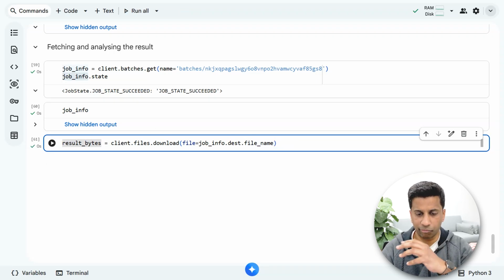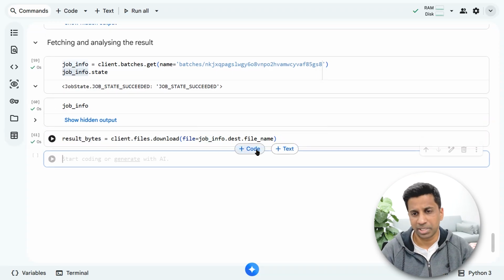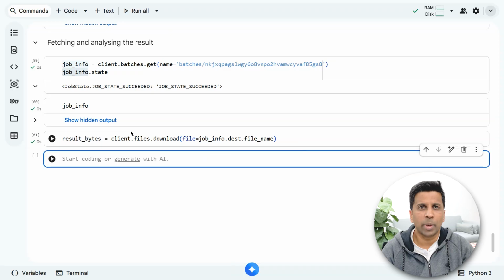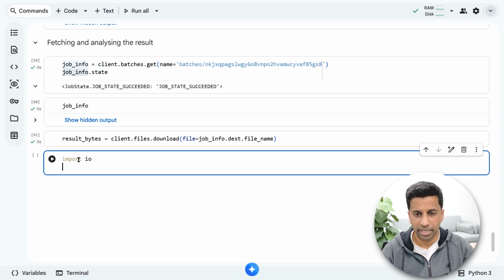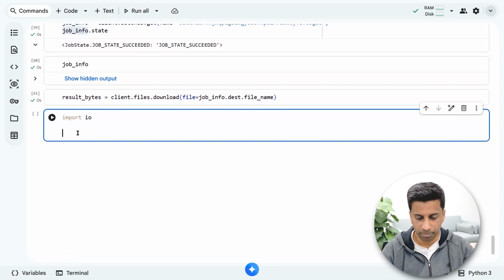Now, there are a few ways you can read from these bytes. Of course, you can first save it into a file, or you can use json.loads on a string and so on, and you can read from a file. But I think an easier or more convenient way for myself is really just to get it straight away into a pandas data frame like before and extract it from there. So let's just do that. Let's import io, so that pandas takes it like a local file of sorts.